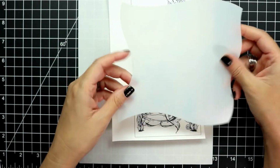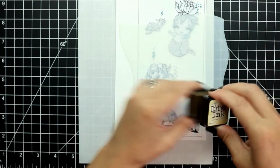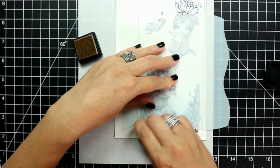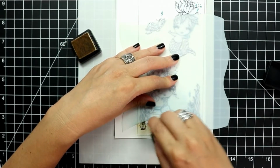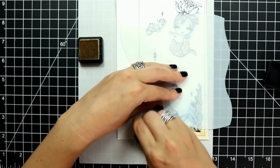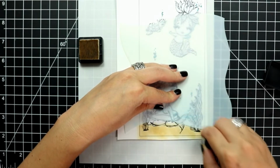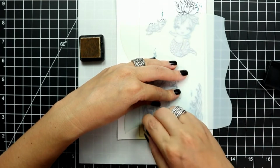For my underwater scene, I'm creating some layers of waves by inking the background. I'm using a stencil and I have it positioned at the bottom of the panel to ink up the bottom of the ocean first. And for that, I'm using Antique Linen Distress ink. I'm just applying it with a finger dauber so that I can get into those tiny spaces.